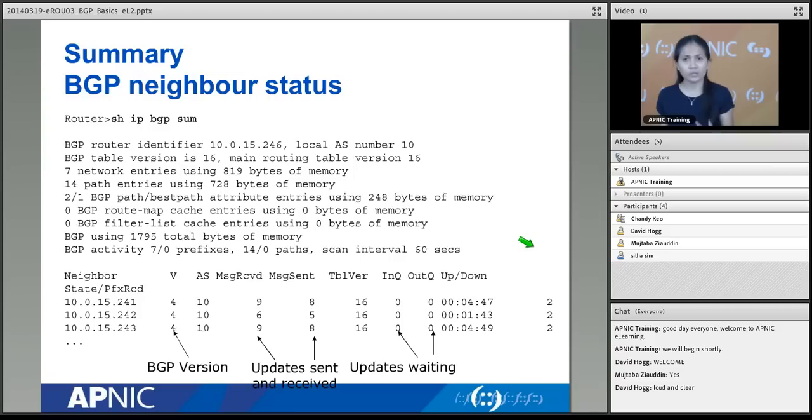It will wait, it will cycle, it will try to send and receive open messages to establish that connection, that peering with them. But yeah, it will show as idle until it has completed that. It's active if the adjacency is final, but you're not receiving or you're not getting any prefixes from them.